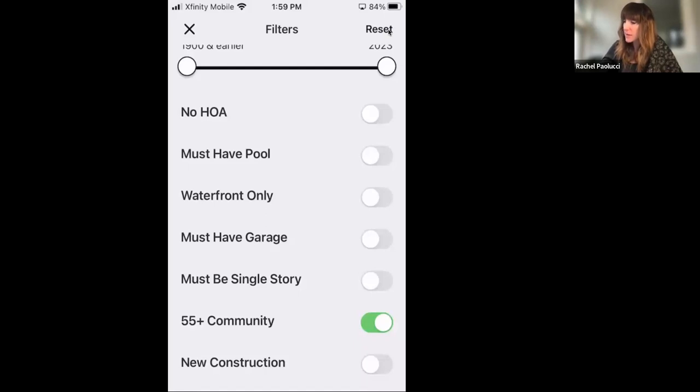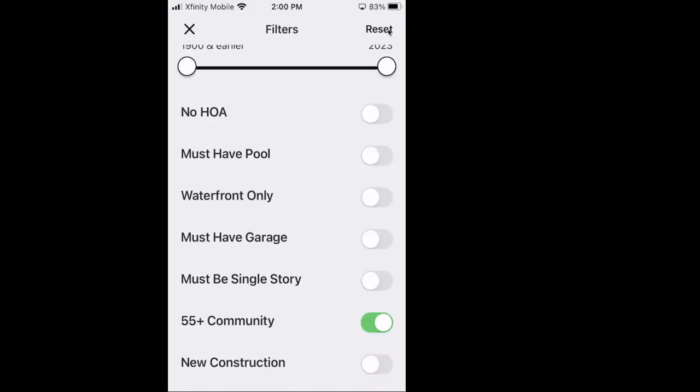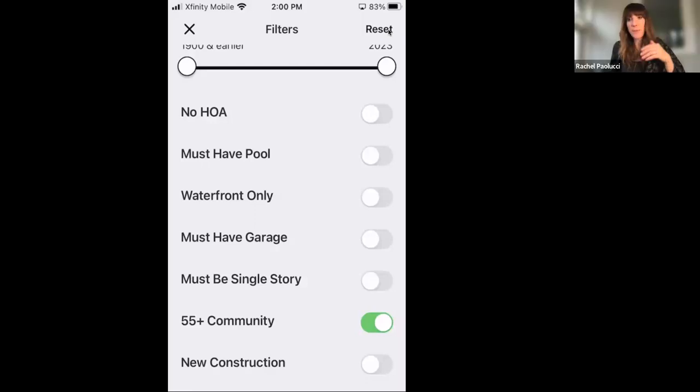I can ask. Because that's one of the things that I've heard. They're like, how do I take the 55 and up out of there? Because if we have clients that aren't looking for it, they can't qualify for that, obviously, because they're not 55. Yes. Then they see all these amazing listings that are relatively cheap and they look super nice, but then they can't get them. Okay, let me add that to our feedback log. I love that. That makes a lot of sense, especially where you guys live or like Florida, where there are a lot of those communities. Okay, cool. Let me bump that up. We meet once a month about feedback, so if you have any little tweaks like that, I can always put that onto the feedback log and bring it to our meeting. Perfect. Thank you so much.